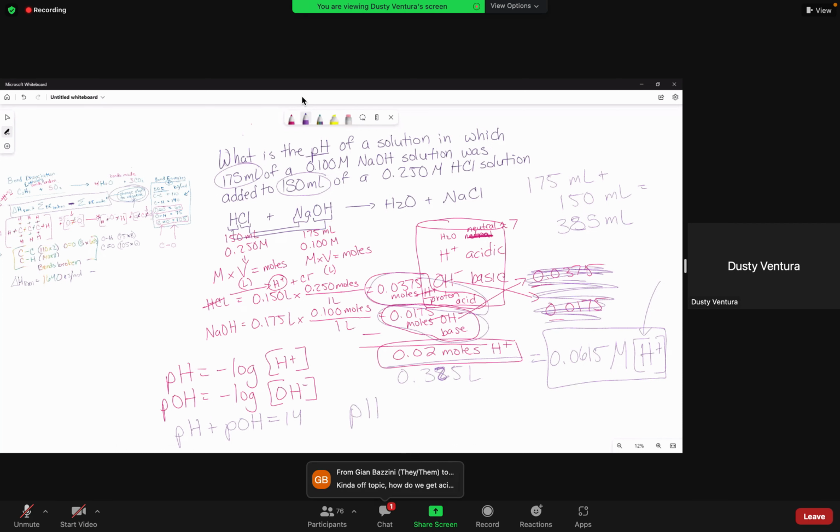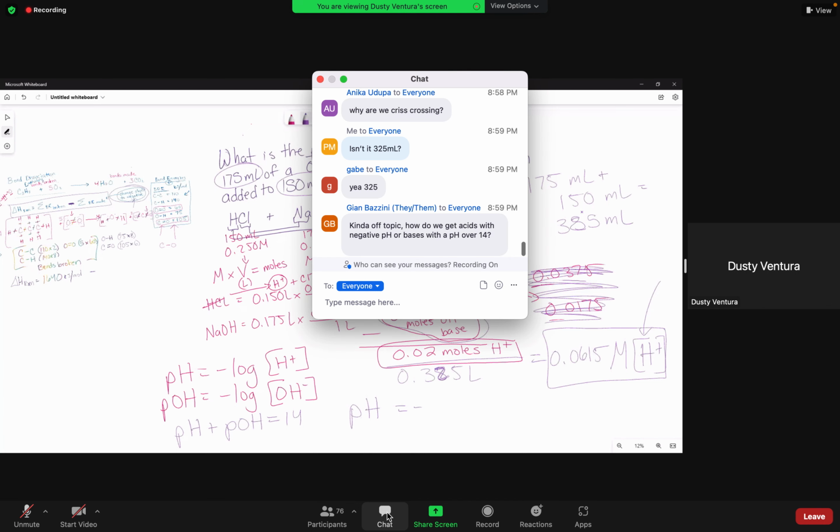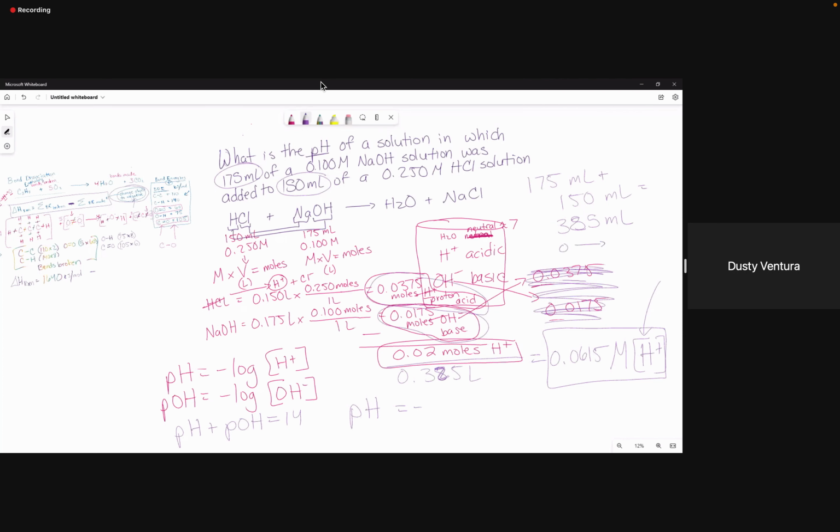So pH equals... because they're just hella strong and they go off of the pH scale. The typical pH scale is 0 up to 14, but we can have negative pHs. The strongest acids have negative pHs, and the strongest bases will get up to around 15. So they're off the charts.